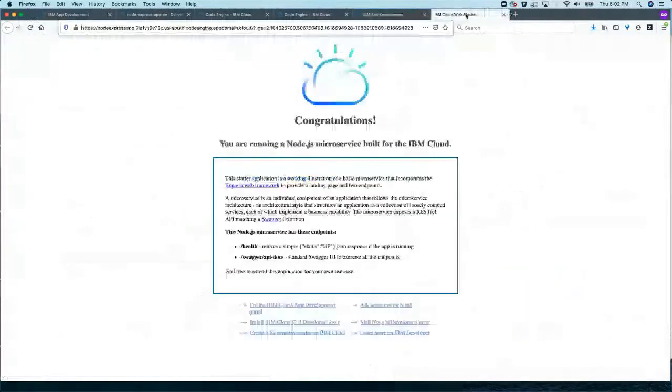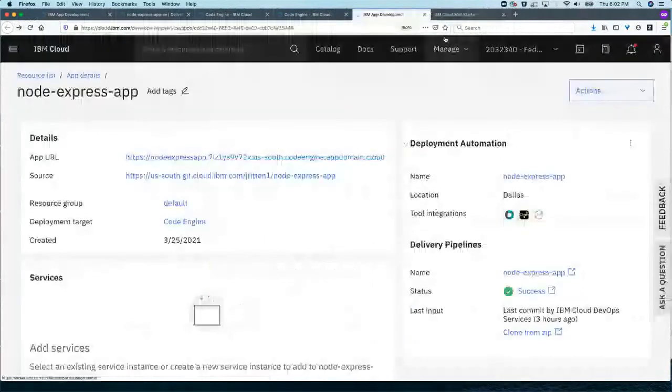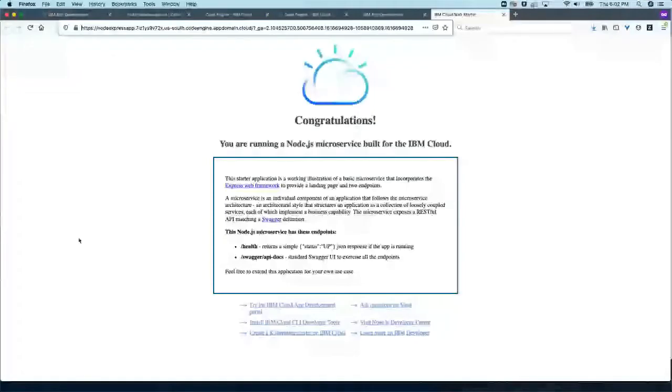When you click on the app URL, this is actually the application that you created from the starter kit, and it is deployed to Code Engine. Code Engine created the container image for us and deployed our application. And this is actually our live application.